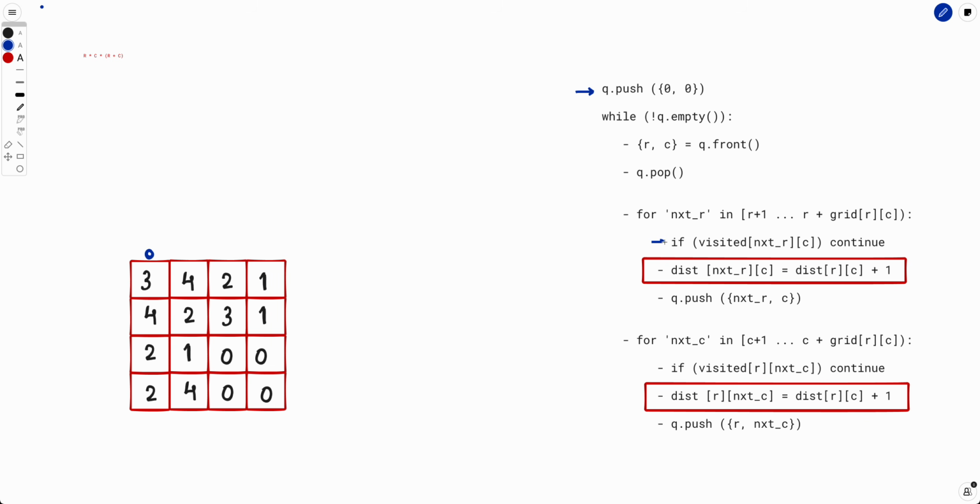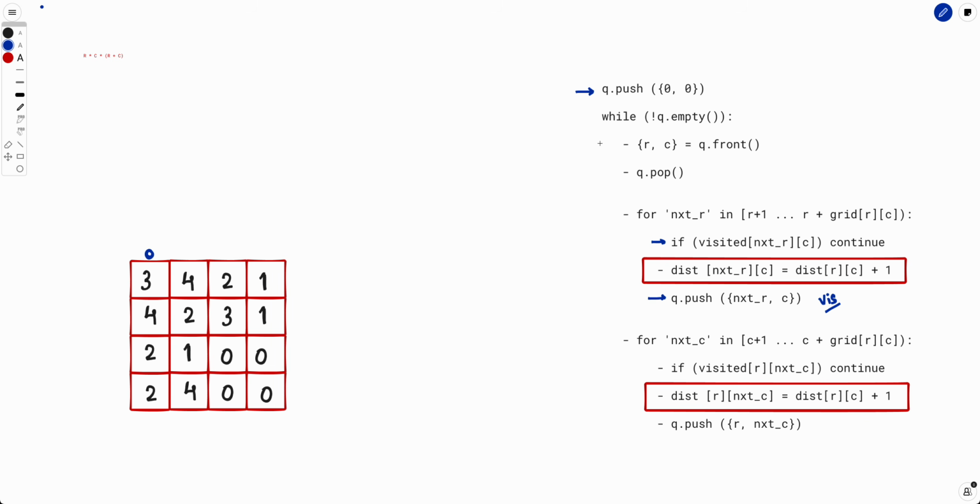If it is not visited, then we will visit it, and because we are visiting this cell for the first time, we will update its distance as well, right? And similarly, we will push it to the queue because this is the first time we are visiting this cell. And after this, we'll also mark this cell as visited. That I haven't depicted here, but there is one more step that would just mark these things as visited, right?